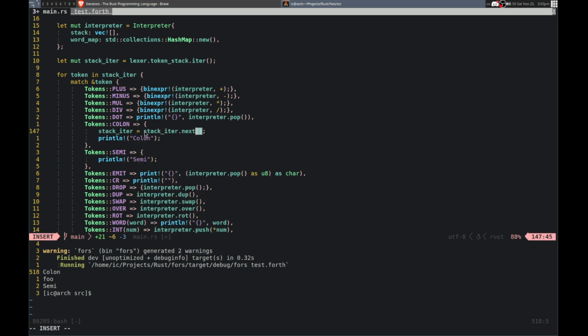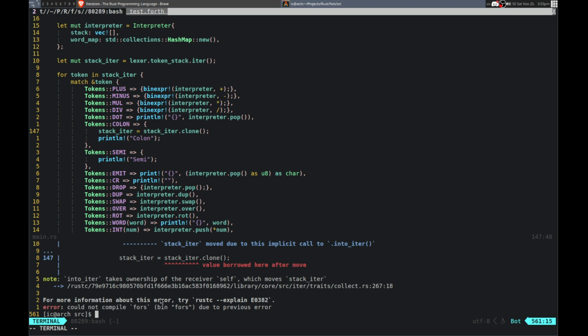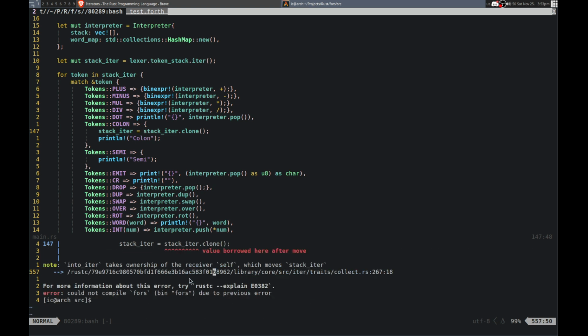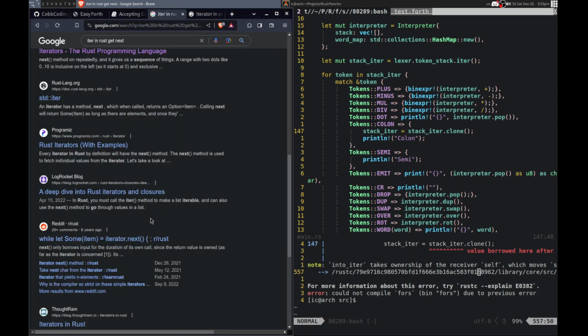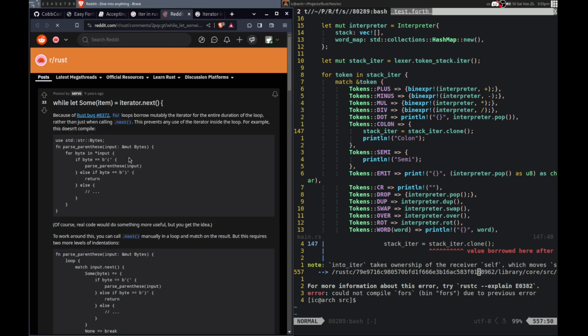This doesn't work either. So, how could I do that? What does this do? Mutably borrow the iterator.